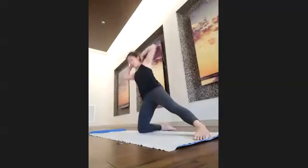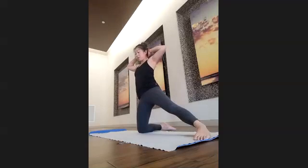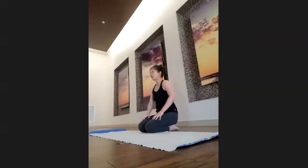For 5, 4, 3, 2, and 1. Beautiful. Relax the hands down. Bring the left knee back. Point the other side.